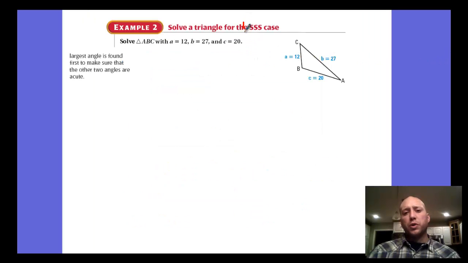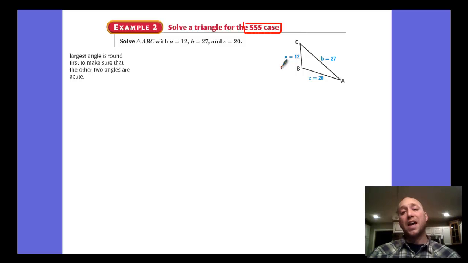Here's the second one. Here's where we're given side, side, side. And this one's a little more difficult. The reason why is when we're given these angles, we have to be careful how we solve this. If we use the law of cosines the entire problem, we can solve it, we get the answer with no issues. But the more efficient way of solving the problem is to use law of cosines the first time, then use law of sines after that. And this problem becomes difficult because if you use law of cosines first, and then you use law of sines, you can actually create the ambiguous case.